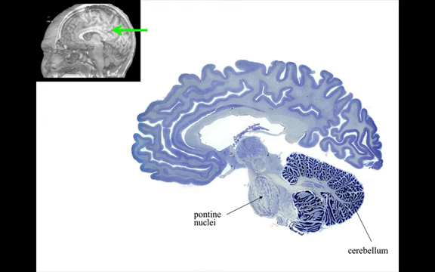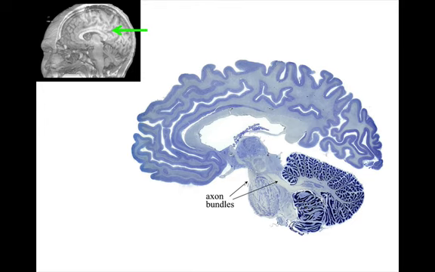You can see the cerebellum, and as before, the pontine nuclei. You can see the inferior olive a little bit lower down. The white matter, circled in green on the left, is axons coming from the cortex to the pontine nuclei. This is called a cerebellar peduncle. The axons circled in green on the right are from the pontine nuclei into the cerebellum.